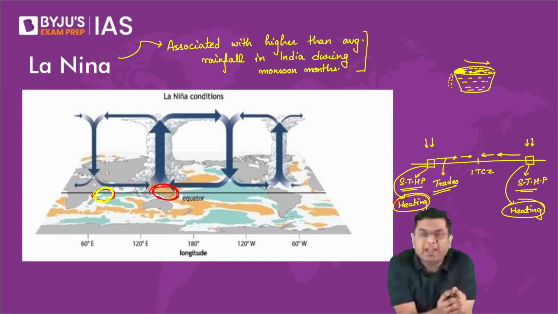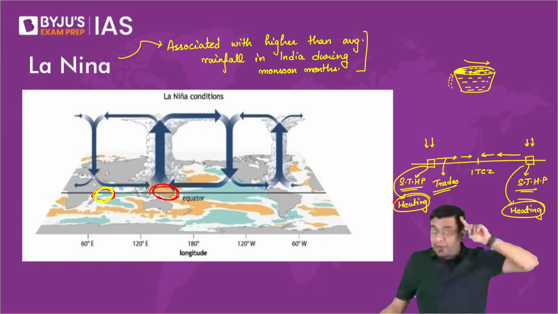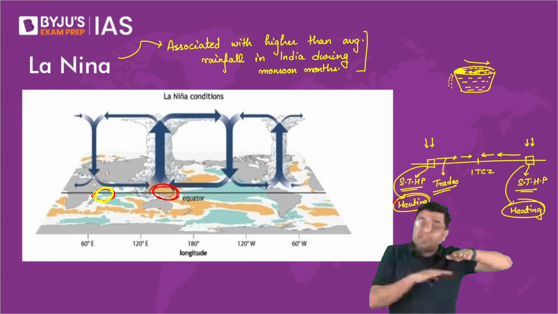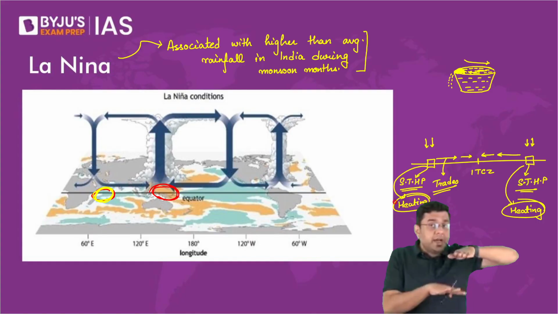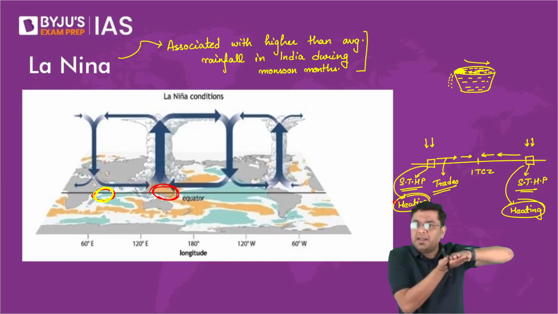Now, when you have heating in that situation, what do you observe? Whenever heating happens, normally air expands and tries to rise up. Normally, that is the condition. Now here, you already have sinking air. Listen and follow the thread very carefully. Here you already have sinking air, but the ground is getting heated up in this year. So when the ground or the water body is getting heated up, the air will try to rise up simultaneously.